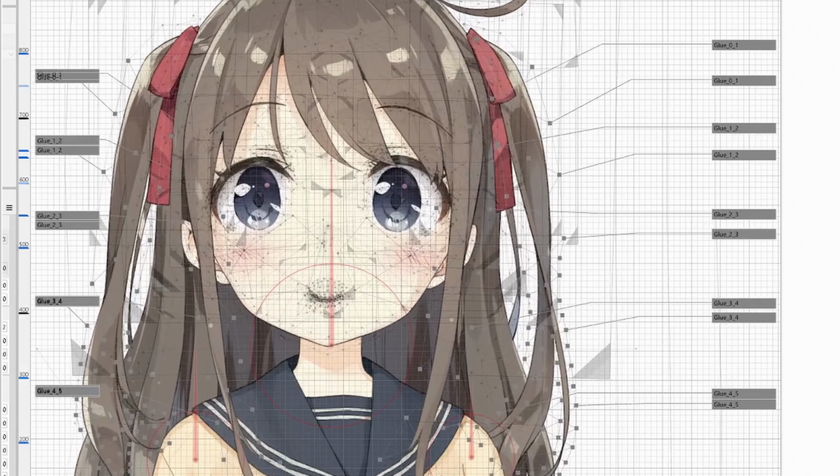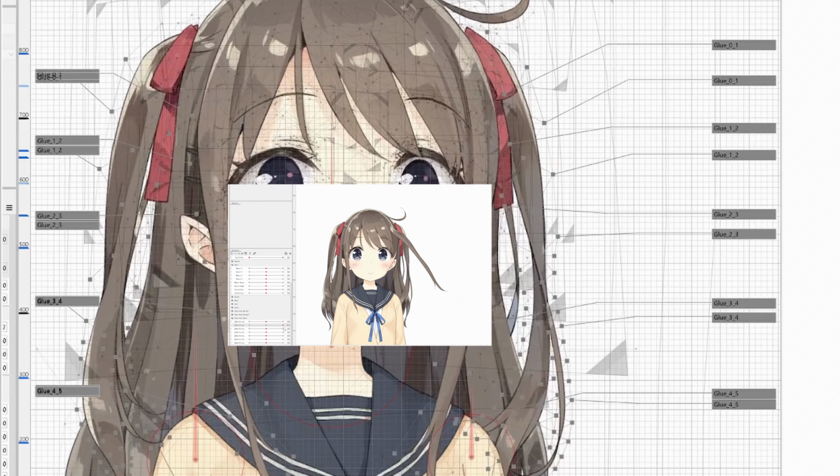Now, I'm not talking about how the art is. I'm talking about its ability to look up, look down, look left, look right. How can a VTube model achieve all that? Well, many people would say that making a VTube model is incredibly difficult, but in truth, it's actually very easy.